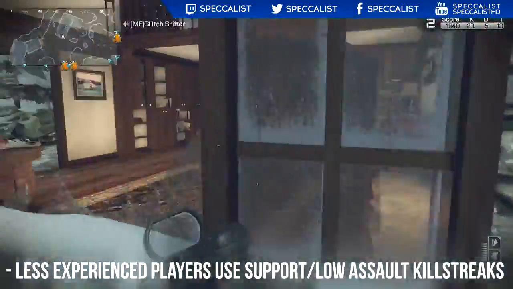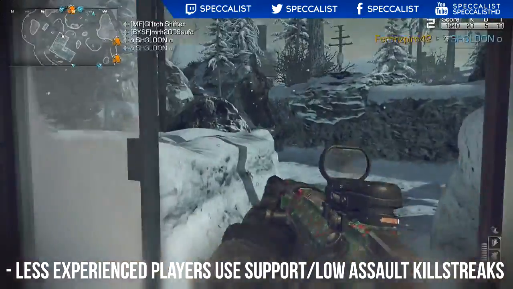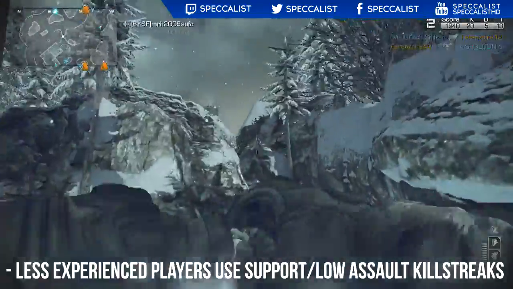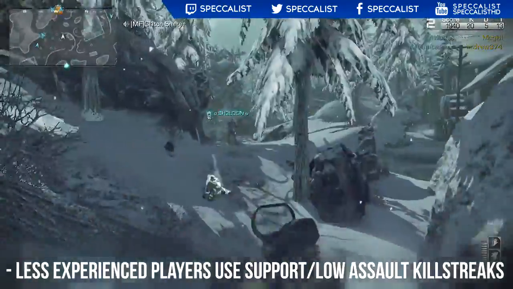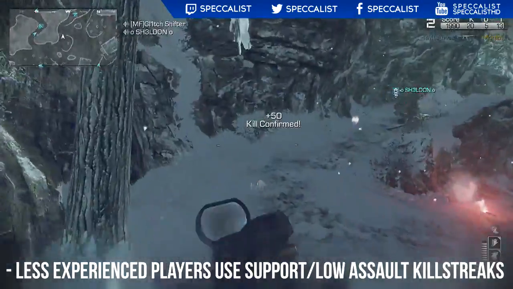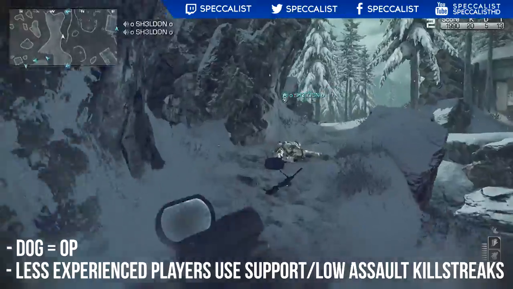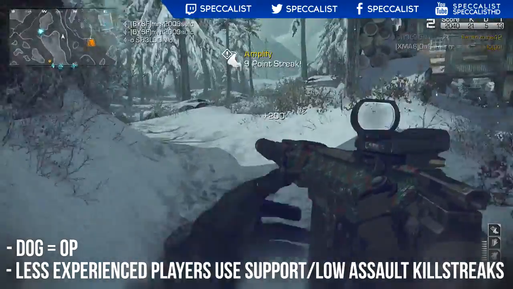This is where you can get kill streaks regardless of whether you die or not, but they're obviously not going to be better than assault kill streaks, but lower assault kill streaks are very good for players wanting to get better at the game. I'd personally recommend Sat Coms. This is the UAV equivalent in Call of Duty Ghost. Riley the Dog, who for a 5 kill streak is ridiculously overpowered. The amount of bullets it takes to kill this dog is insane.